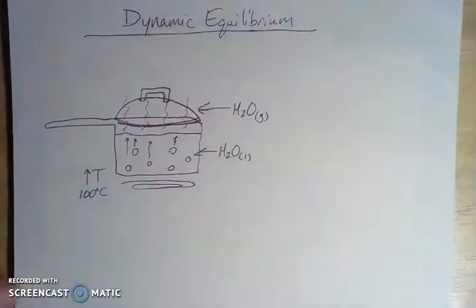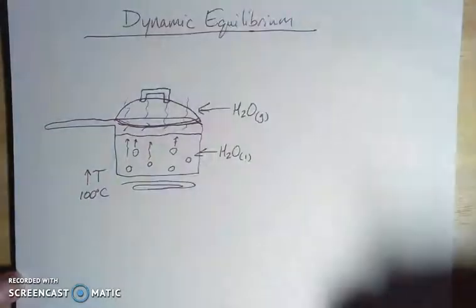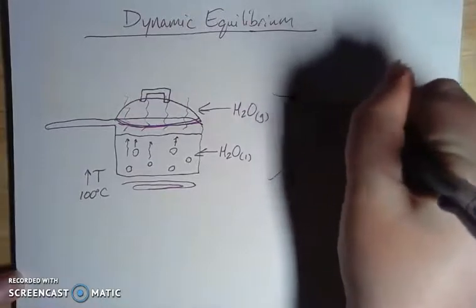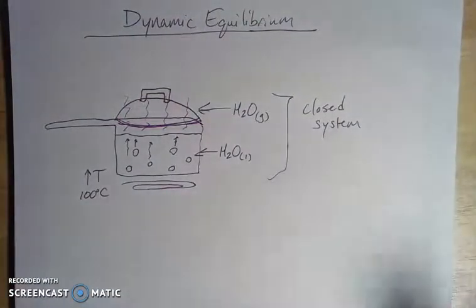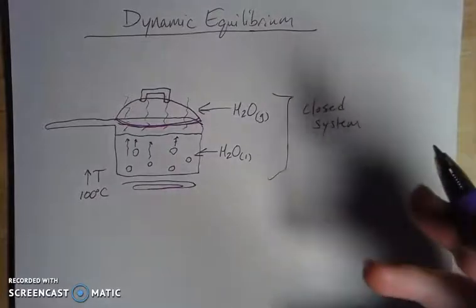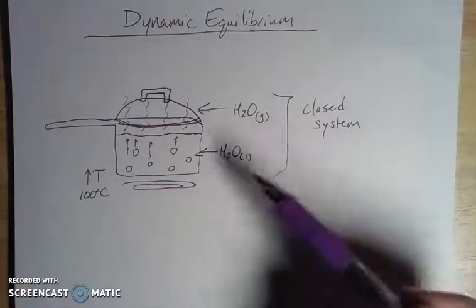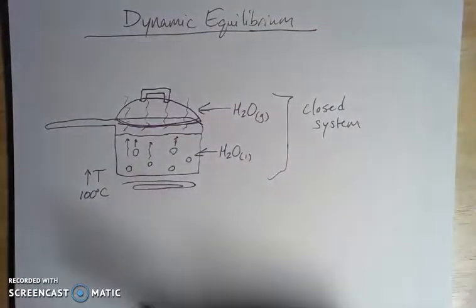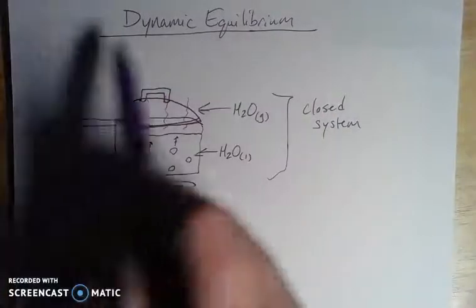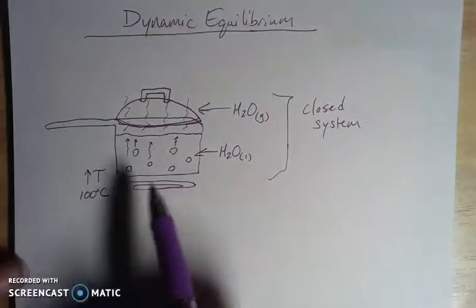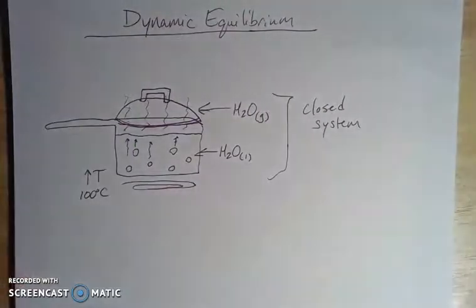That's pretty good. So if I put a lid on this pot, then the lid now creates what is called a closed system. A system in scientific terms is anything that we're studying. So if I'm studying this entire system and it's closed, then everything within this I'm going to consider part of my system. Everything around my pot of boiling water here I'm going to consider my surroundings. And this interaction between the system and its surroundings is a really important feature for understanding the chemistry of what's going on.